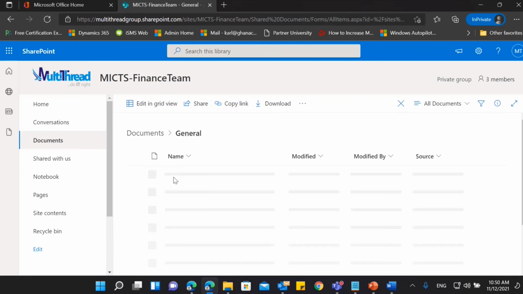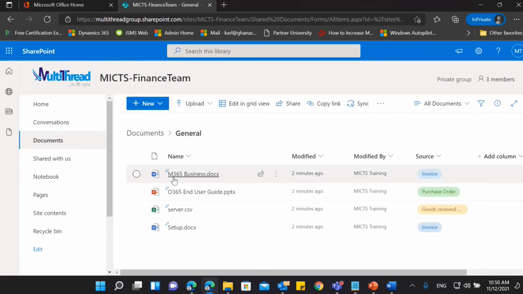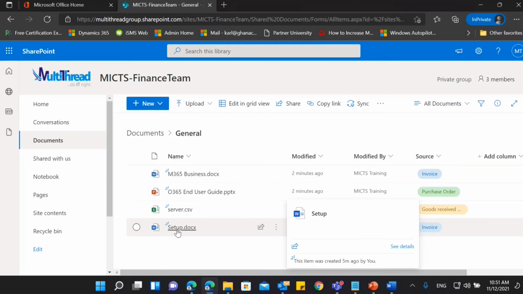Now that I have added extra information to it, how can I request a sign off? I have a document, and that document requires that it has to be sent out. Let's see how I'll be able to request a sign off. I have this particular document, and I need to send it out to a particular client. I need my head of department to access this document and give approval for it to be sent out. So how will I request a sign off?